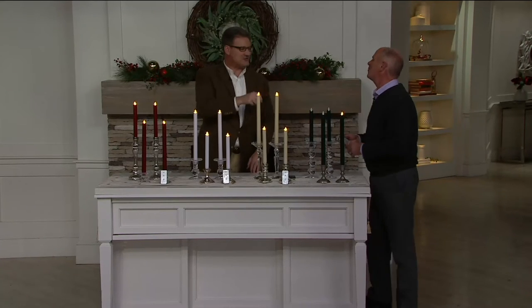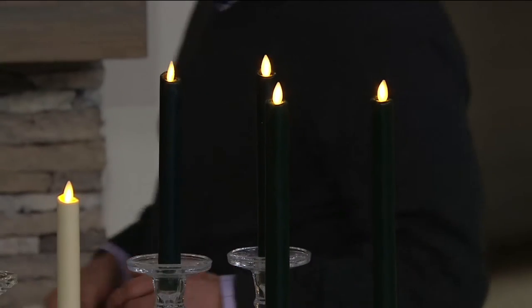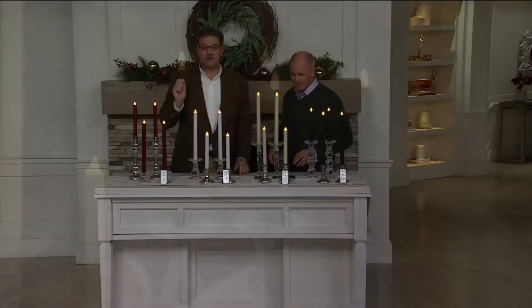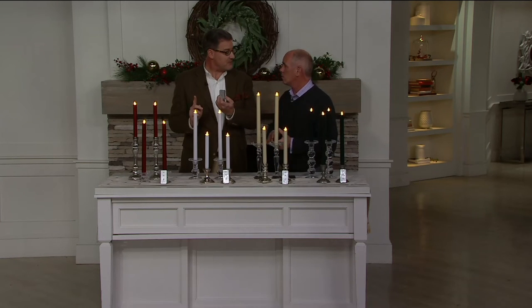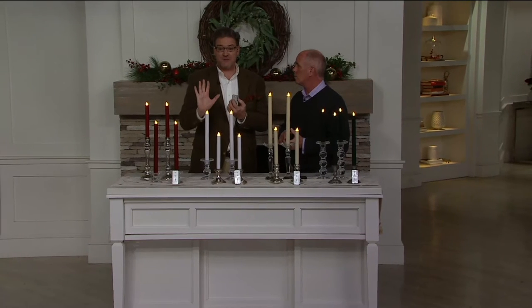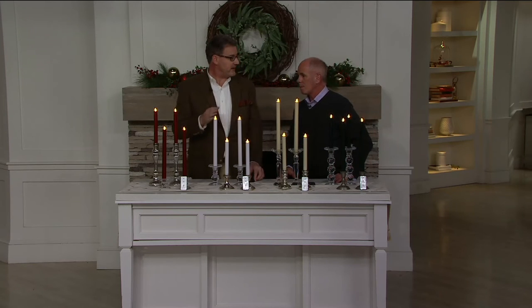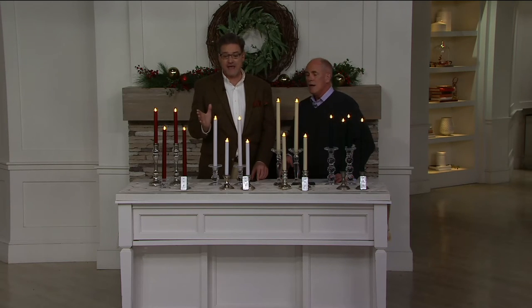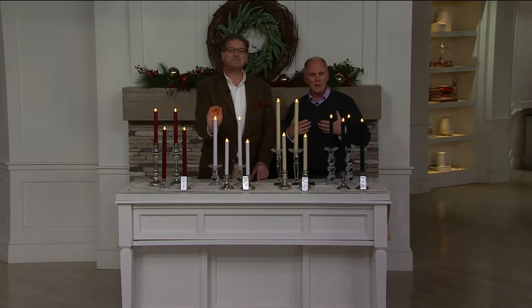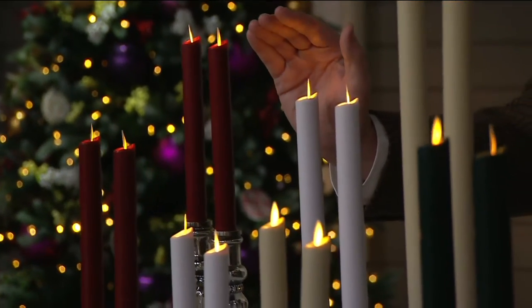They come with a remote control — highly competitive between the two hosts. There are three settings: off, on, and a timer mode. The timer turns them on for five hours and then automatically shuts them off for 19 hours. So if you always get home from work at 6 p.m., set them to go on at ten minutes to six and you will never walk into a dark house again.